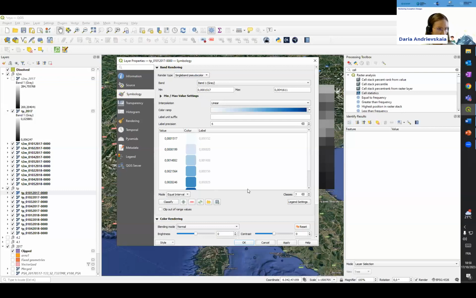We choose equal interval and put only 5. I think 5 is more than enough. And for example, I'll put as a minimum 0 like this, and max like this. The more precipitation, the darker it will be.